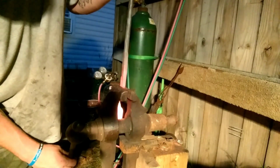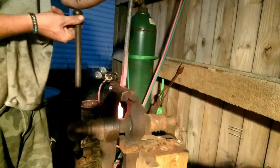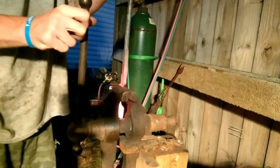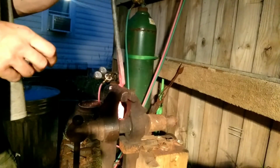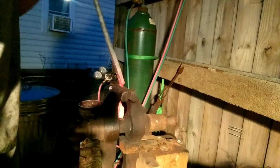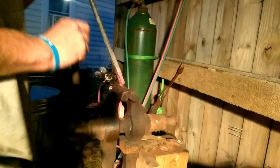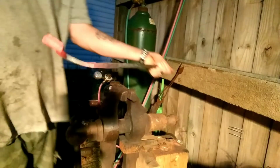Do the offset in the jaw. You want to come in right above, right before your boss. Grab there. Bend this way just a little bit. Okay. There.